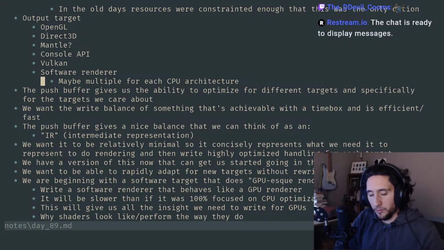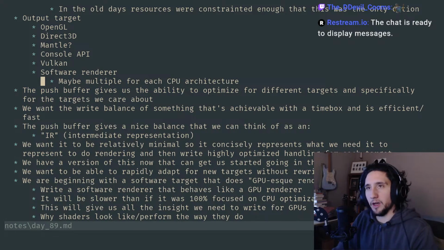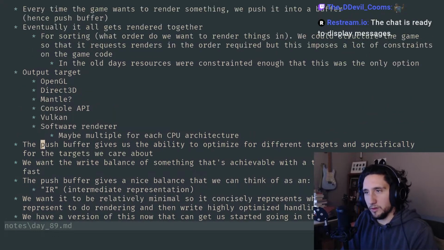Rather than trying to come up with some generalized solution that's always going to work for all of them, you can specifically optimize for all of the ones on this list, and it won't affect your game code. All the game code will be the same. It's just you'll have it all isolated in this render group with this push buffer, right? Optimize for different targets is exact.